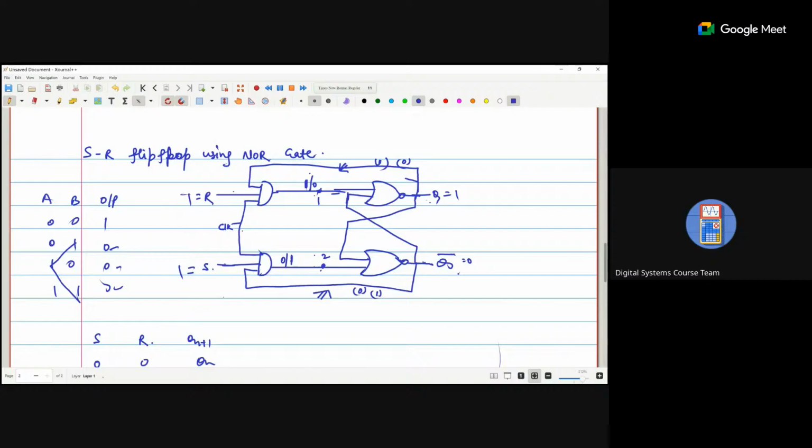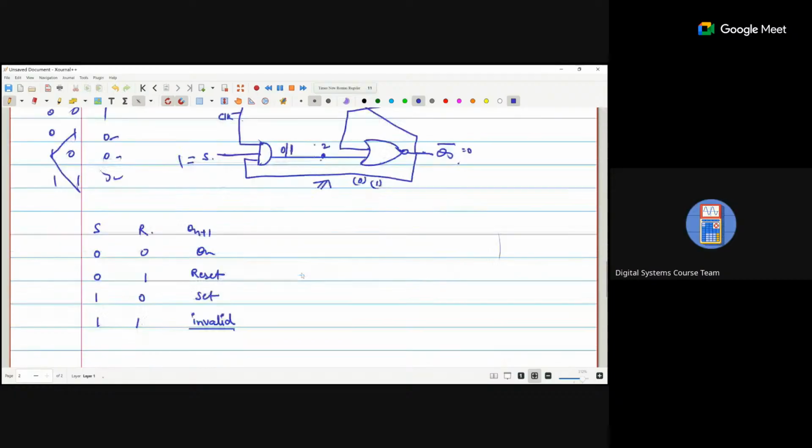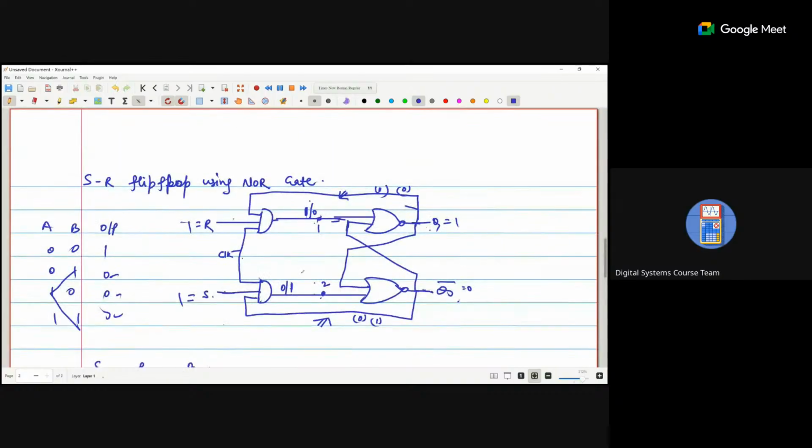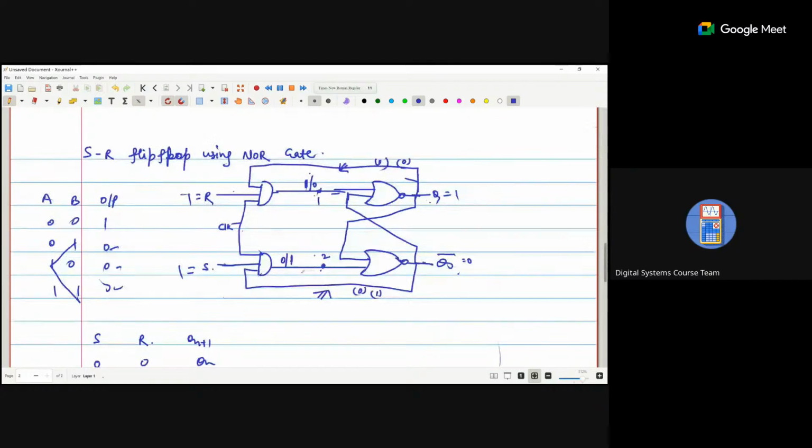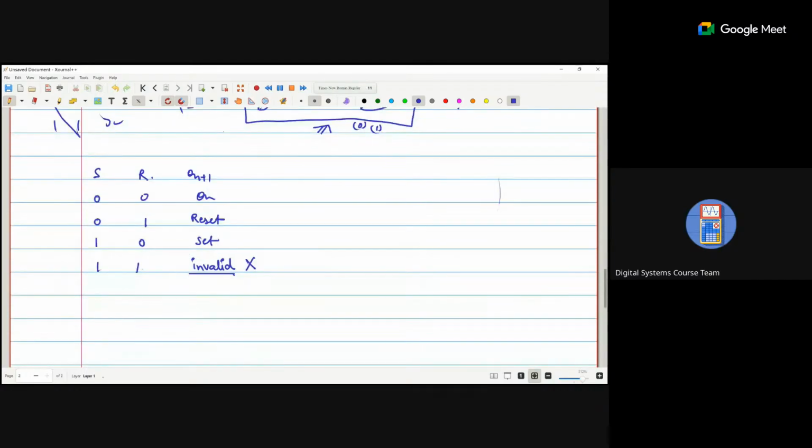Okay. Any doubt in that? Yes, sir. Clear. Okay. So if both inputs, point 1 and point 2, are never 1 at the same time, we can avoid this invalid condition. That is why we are connecting Q and Q bar, to avoid this invalid condition, and that particular circuit is the JK flip-flop.